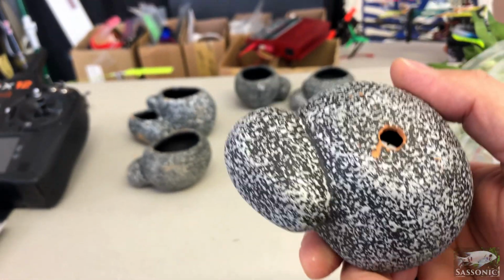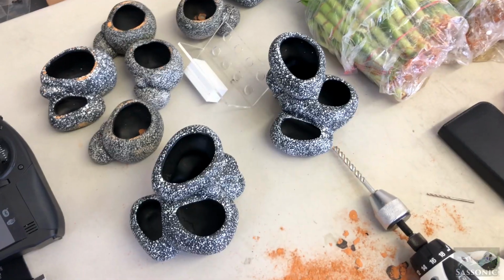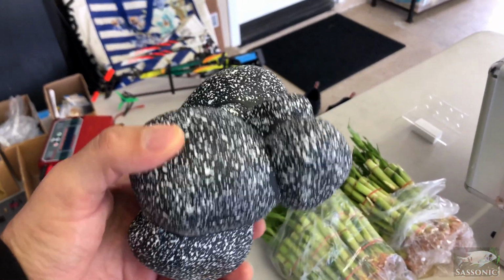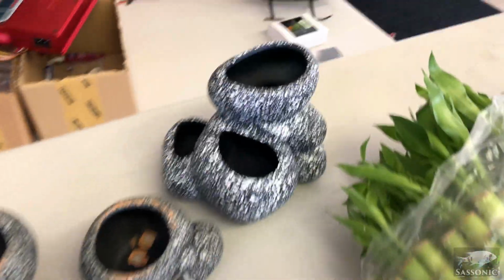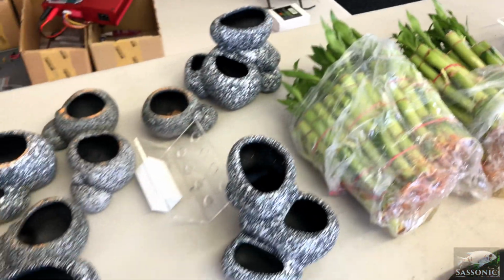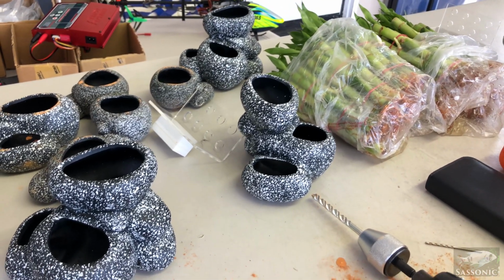Went to a larger drill bit because it's just faster and better. I think it's going to work better. Get a few larger holes rather than small ones. And take a look at this. There's like a 3-tier triple decker here in that second box. A few of those. Didn't even know I had those. So it was a pleasant surprise. It's nice when you find something that you liked or wanted and you didn't even know that you had. Always love that feeling.